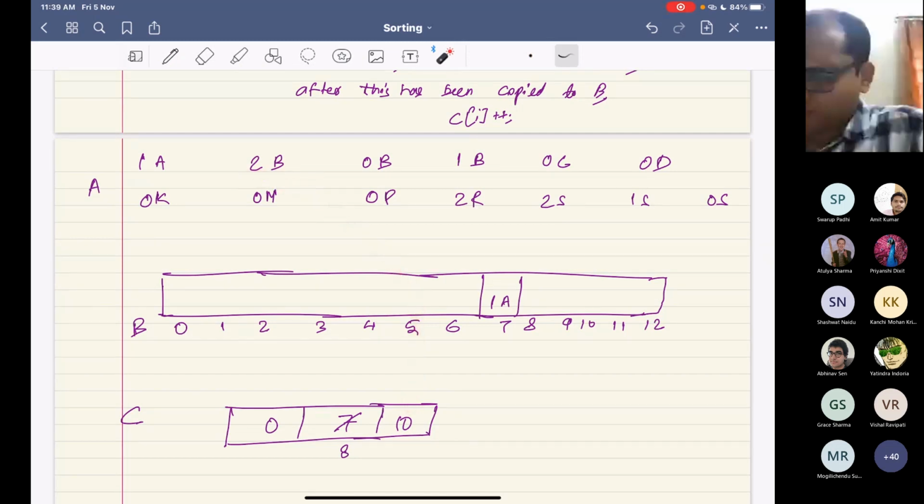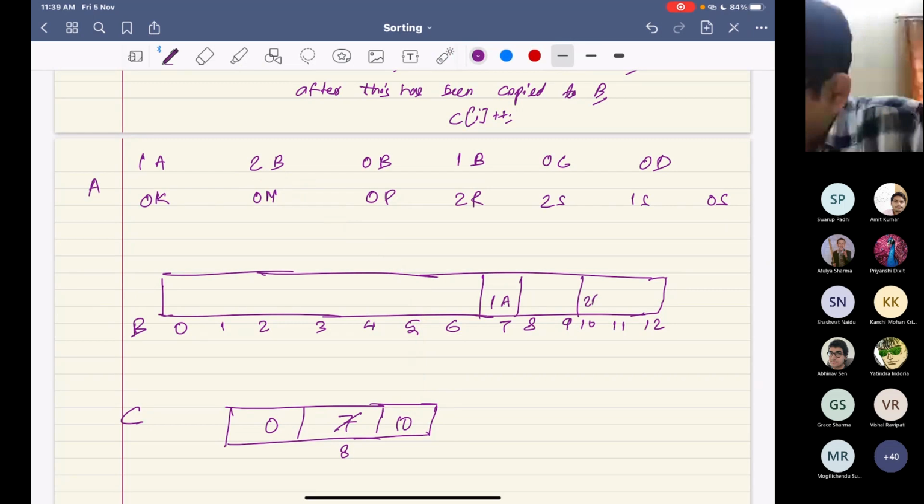Index 10, put it at 10. 2B, and increment by 1, so this becomes 11. 0B, index 0, increment by 1. 1B, index 8, increment by 1.